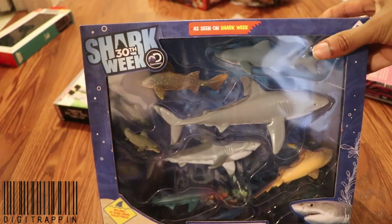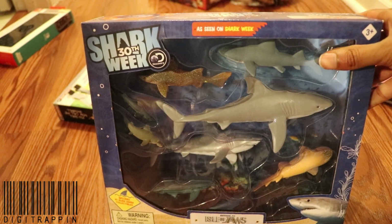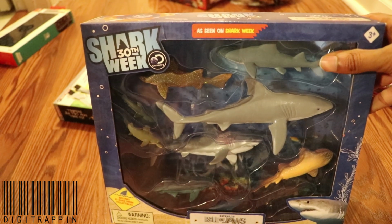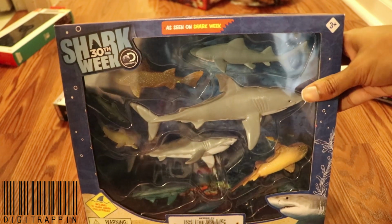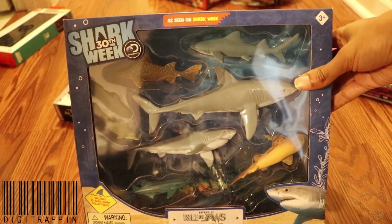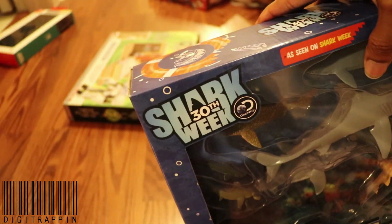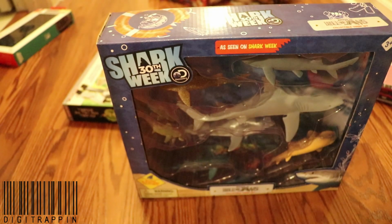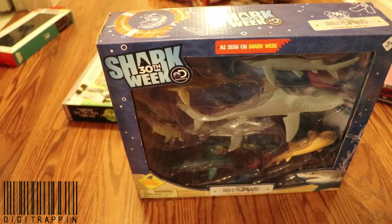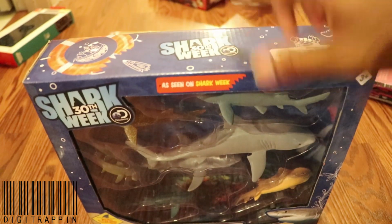And I forgot to show you another little Shark Week find from Walmart, and these were $7 a piece. These sell for around $29.99, but I got a little Black Friday sale running, so I think this came out to like $23. I sold probably about 5 or 6 of these already, and that's another Shark Week exclusive. I think Shark Week is every summer, probably around June or July.